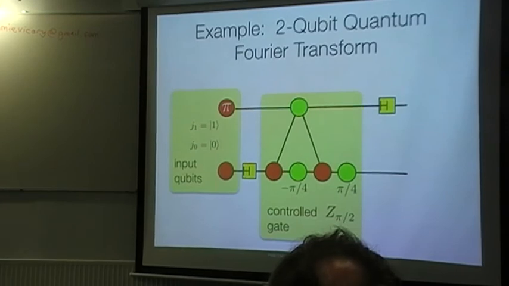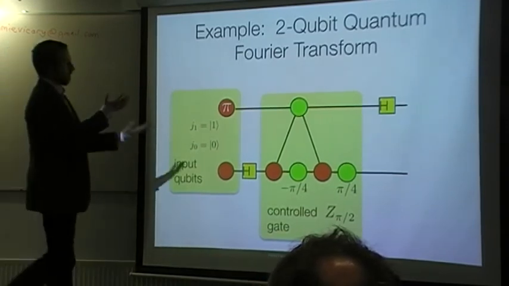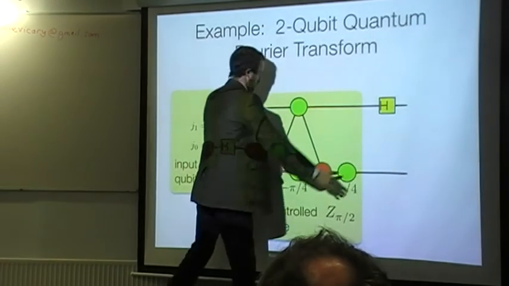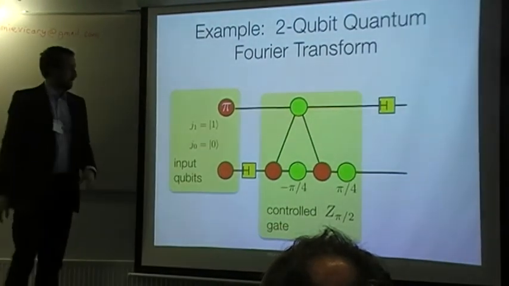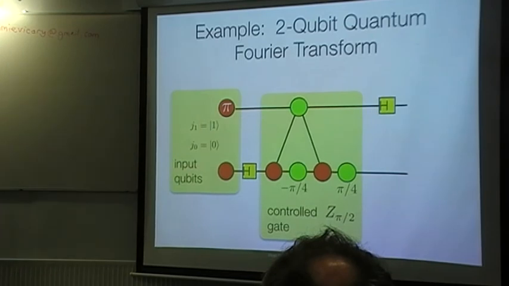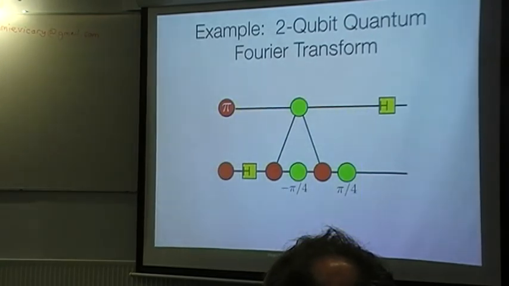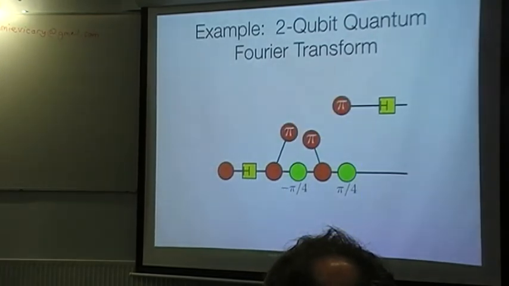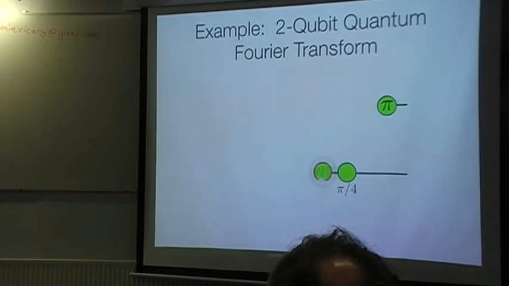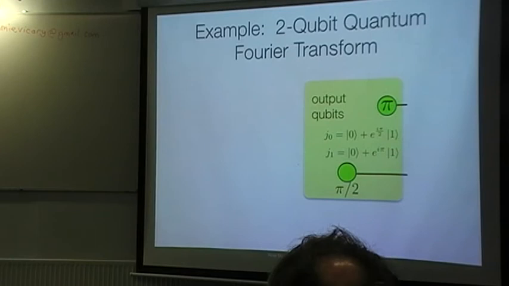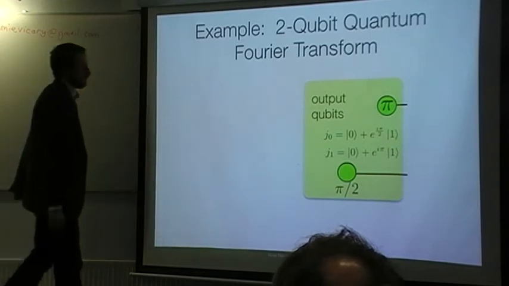So, a very quick example of something you can do with this. Here is a term, right? This is a quantum circuit. And this is some input to it. In fact, this is the two-qubit Fourier transform. And using the equations I showed you briefly, you can simulate the execution of this thing. And therefore, derive the Fourier transform of that input. So that's the Fourier transform.